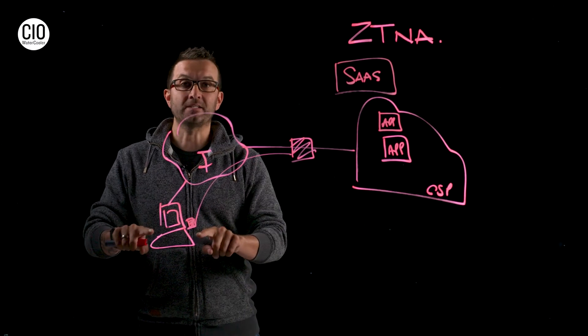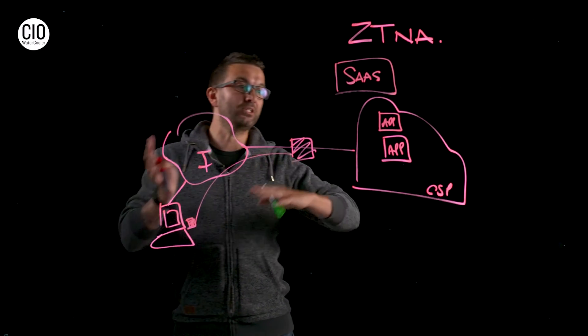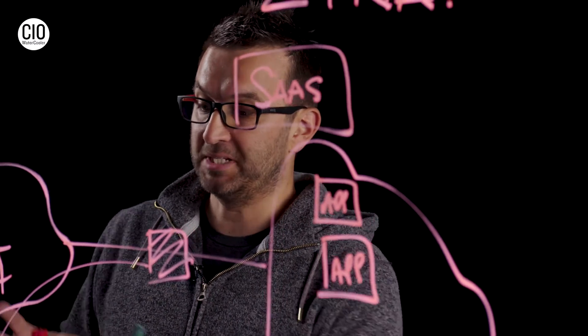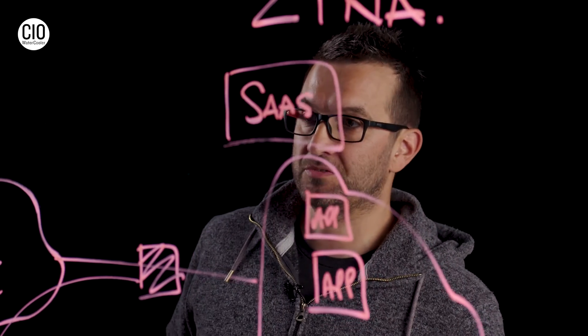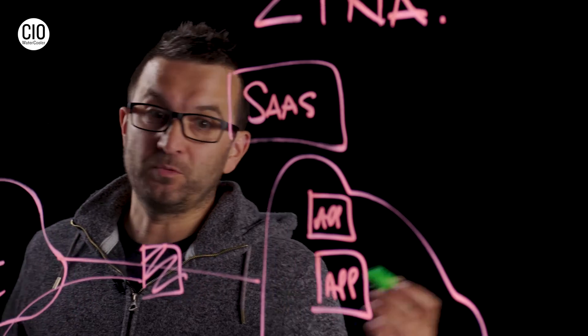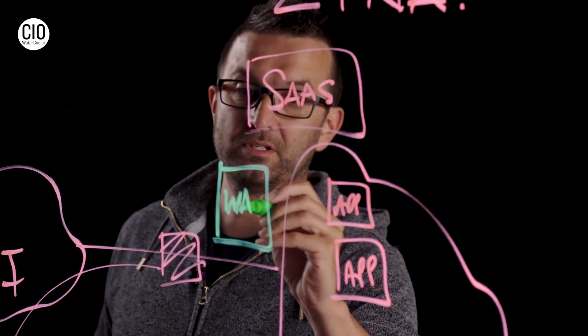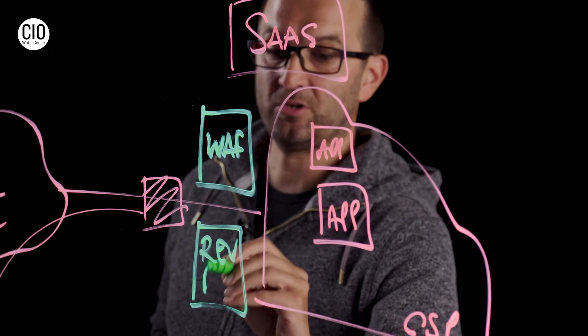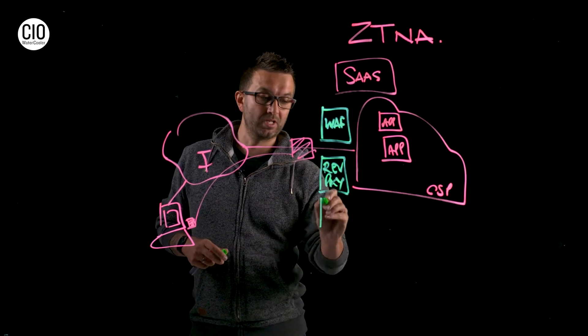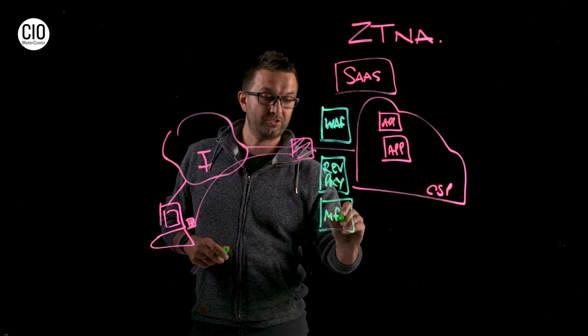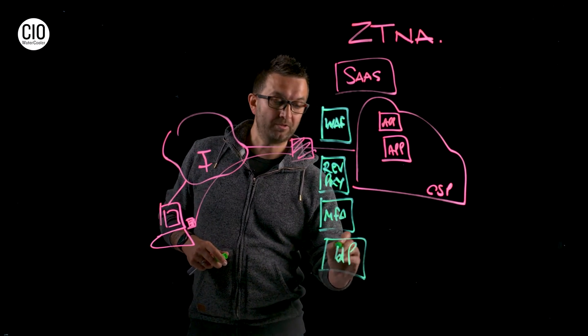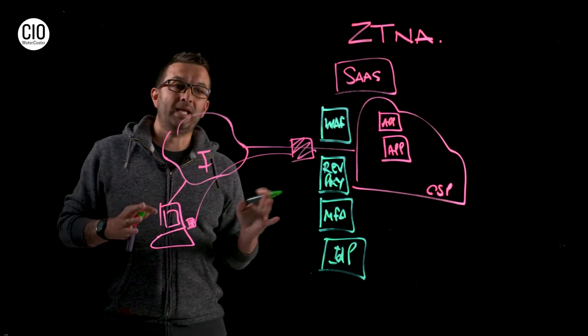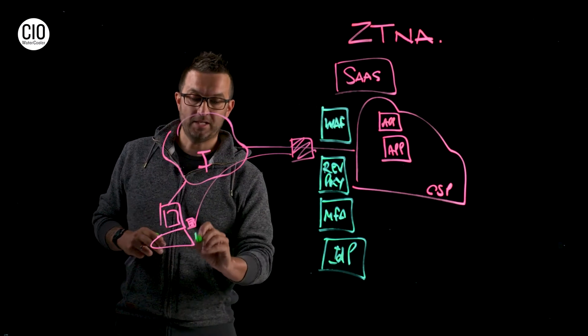And more importantly, making sure that that device is not trusted. So effectively, whether you're inside the network or outside the network, you are not to be trusted, and each session needs to be authenticated, not just from a user perspective, but down to a device perspective. Now, if we take a look at some of the components of zero trust network access, they are the stuff that we've known before. So it's effectively often a web application firewall that sits in front of your applications. It could be effectively a reverse proxy that sits in front of your firewalls and your applications. In there, it may be linked to multi-factor authentication. It may be linked to an IDP, whether it's Active Directory or Radius or TACACS or any other service. Another thing that zero trust network access, which is a big differentiator from the old style, is posture checking.